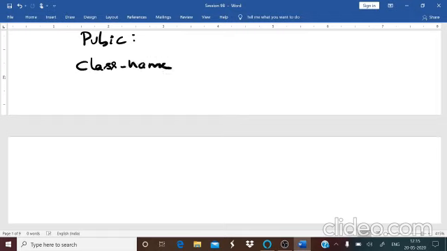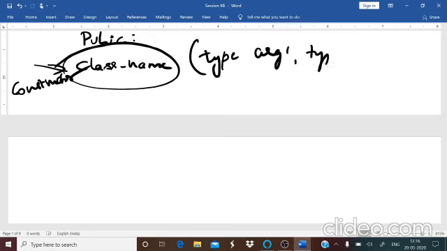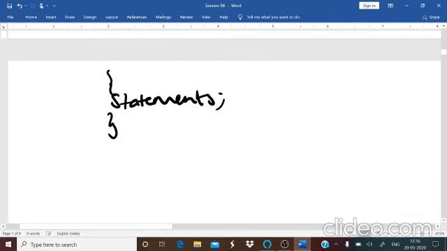This is nothing but your constructor name. Remember, this is nothing but your constructor. It's the same as your class name. So give the data type and then argument 1, data type, argument 2, and so on. And then give your statements. It can be either 1 or more than 1, and close.